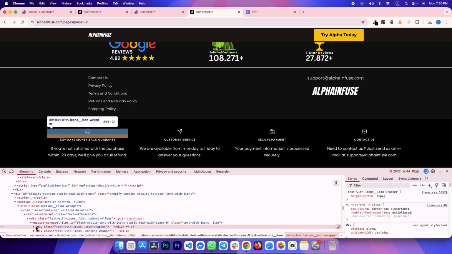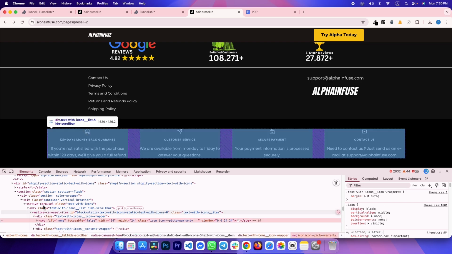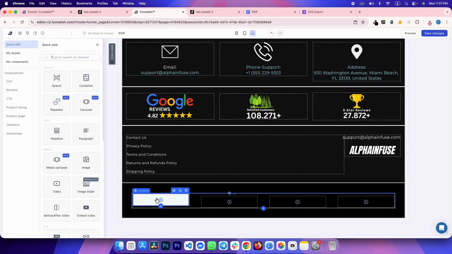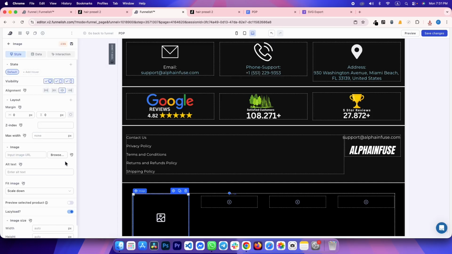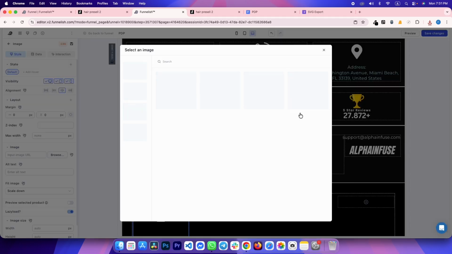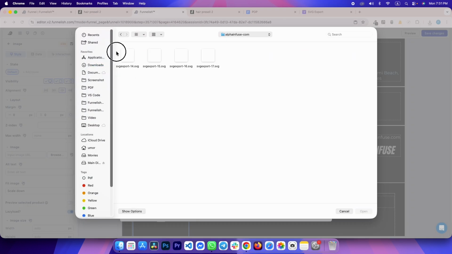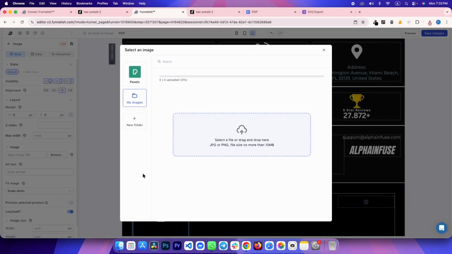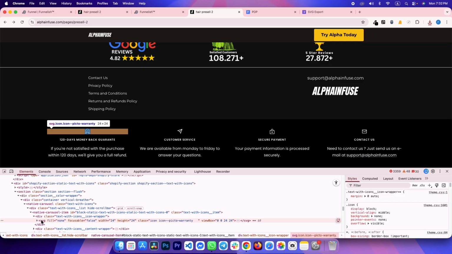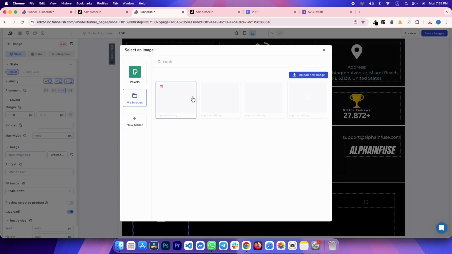So it's an SVG icon. So let's add an image and click on browse. Then we have to select file and upload this SVG file. And it's 24 pixel.